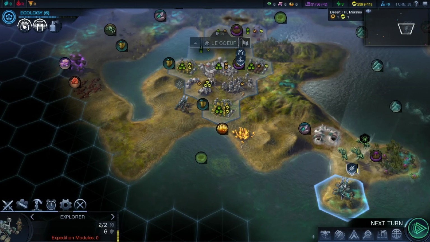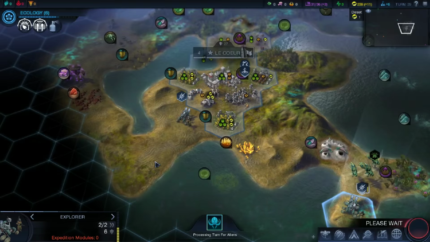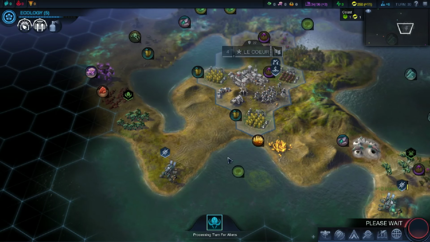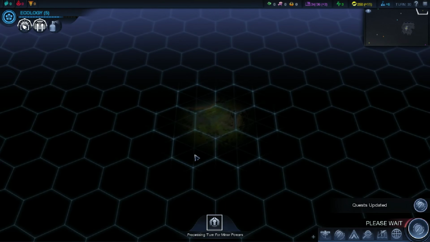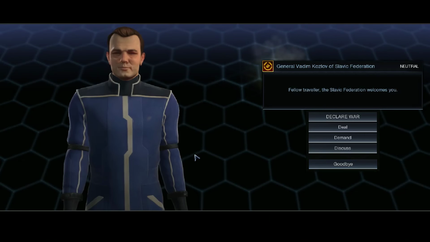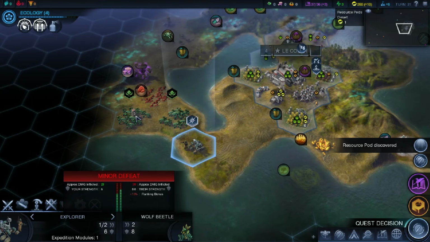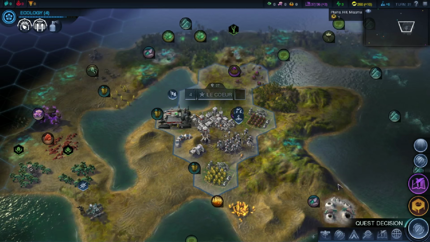As you can see, this unit's just kind of sitting here. It's not doing anything really special. There is an alien nest off this way. Who are you? Yeah, quest decision. Slavic Federation. Got it. Ooh. Okay, you're going to sit there. I'm going to move you there, where you're going to just kind of sit there.